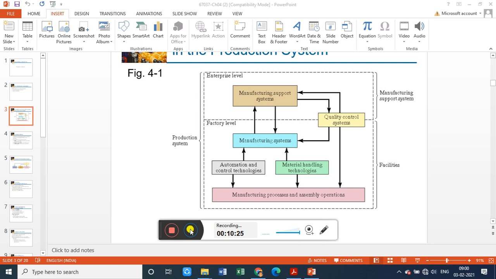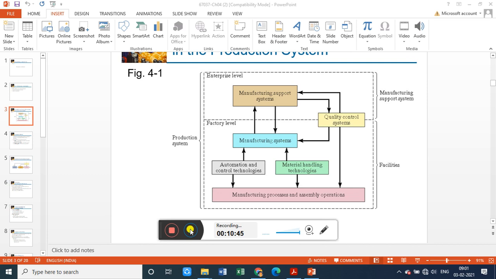On the left side you can see the total production system, and on the right hand side you can see the manufacturing support system and the information handling systems, and on the lower side of the right hand side you can see the facilities.